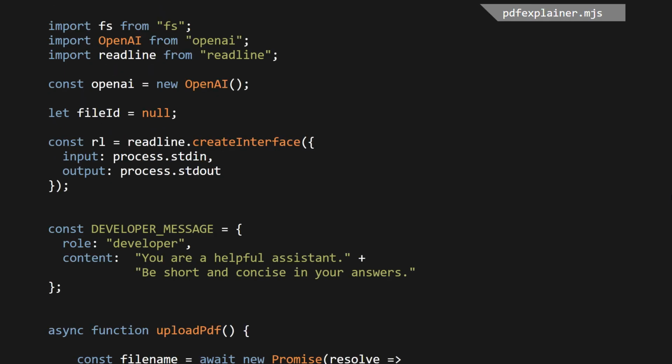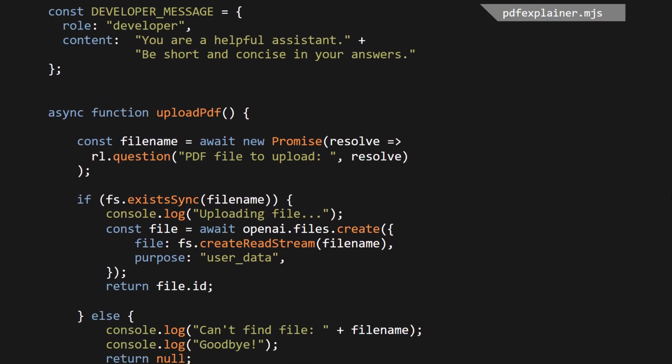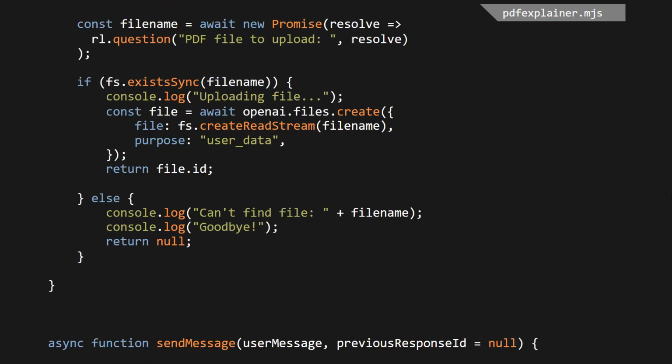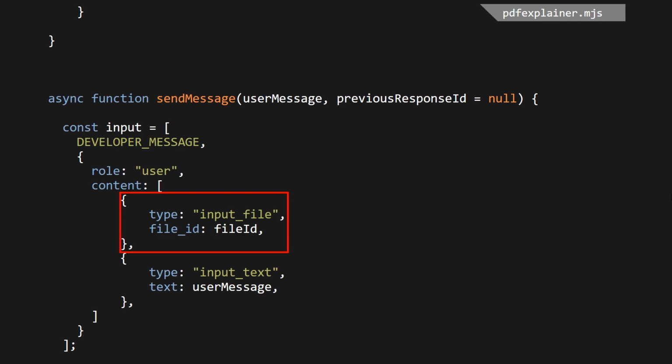You can make a few enhancements to this code. For example, you can accept and upload more than one PDF file and send them as multiple input file objects here. Also, file upload always creates a new file, even if you upload a file with the same name. Perhaps in addition to uploading a file, you could display a list of existing uploaded files and allow the user to select one. The Manage Uploaded File code sample demonstrates how to list and manage uploaded files.